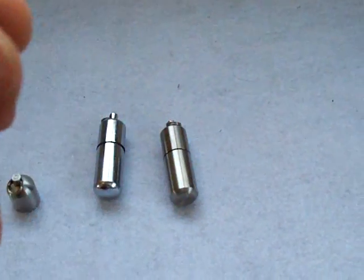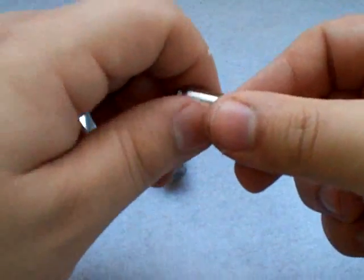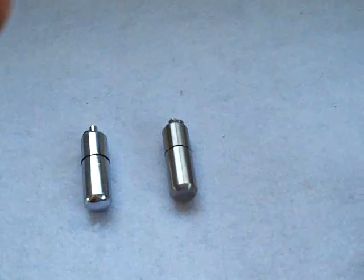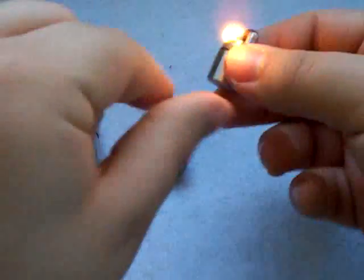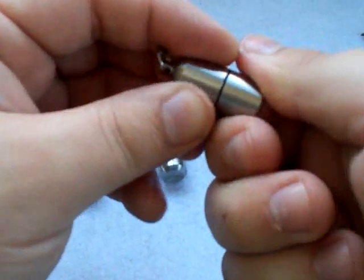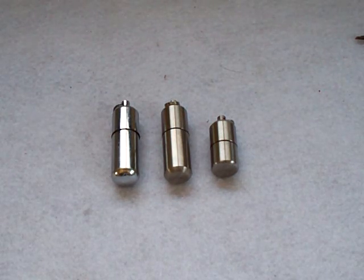And same reliability — it's going to light for you every time you need to light it. The original here is well used; it was actually dried out and I just filled it. I can't really say enough about these lighters, they are just totally awesome. As you can see, I own three of them. I'll probably buy some more because they're that good — I want backups because I don't know how available these are going to be in the future.